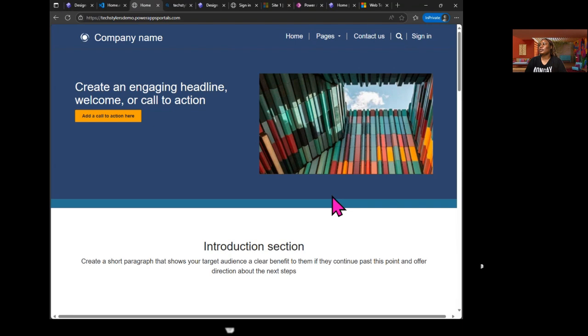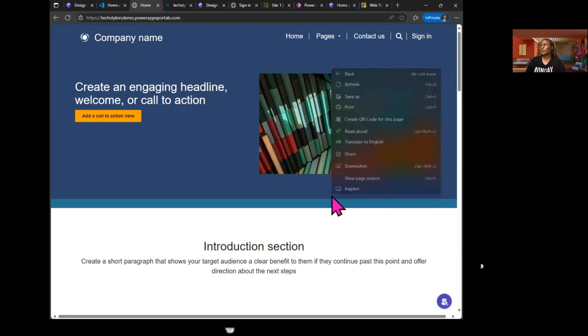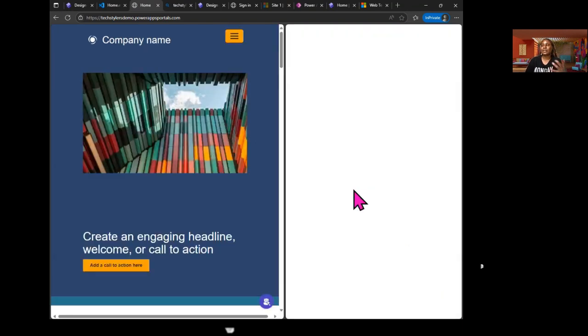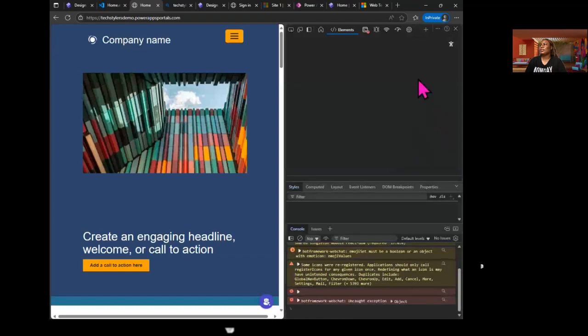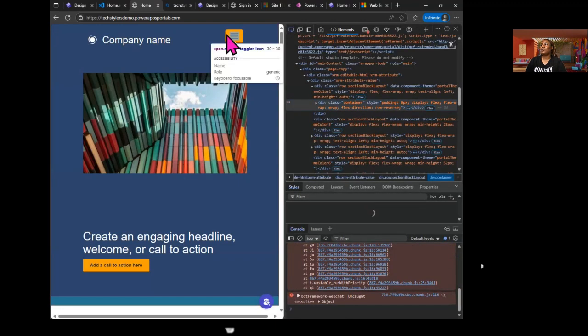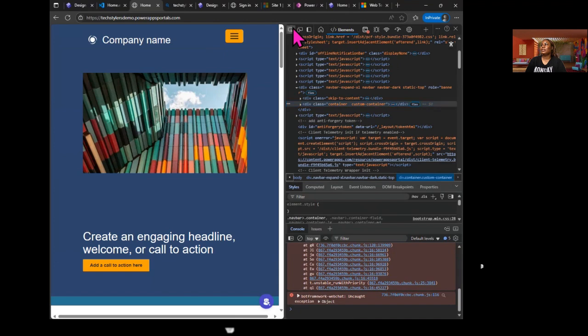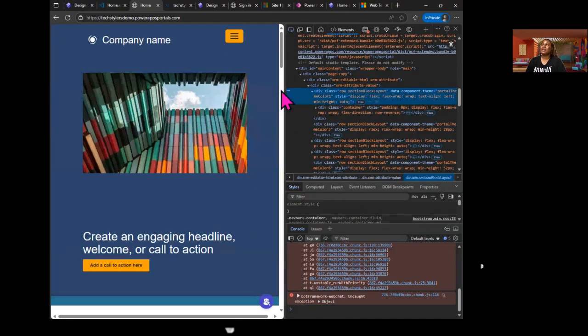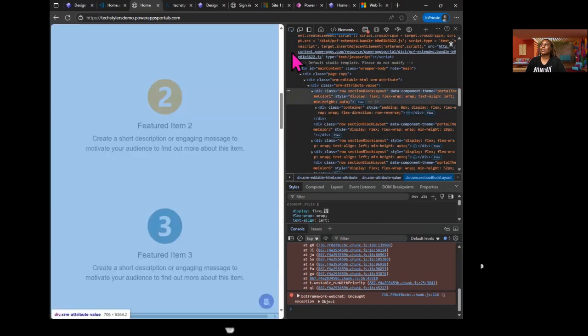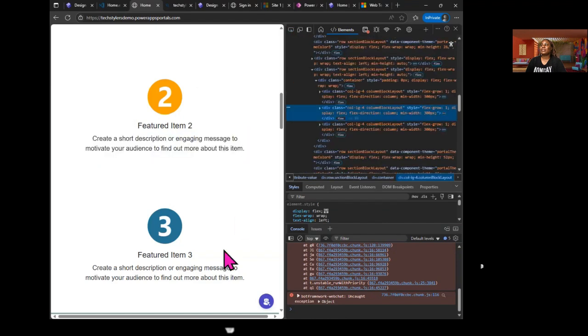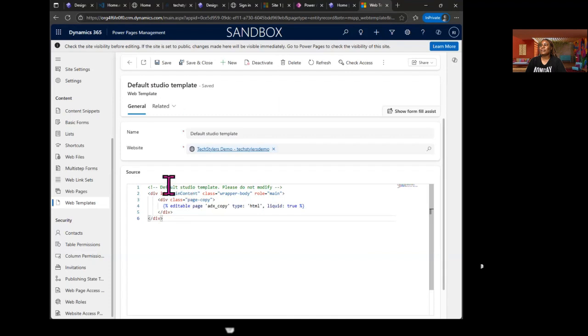I can go to Inspect. You can use F12. I can go to Inspect just to understand what code is running at this point. Maybe there's something I'm looking for and I'm not seeing it, I can use this place to find it. So this particular web template, which is Default Studio that the home web page is using, this is the main.